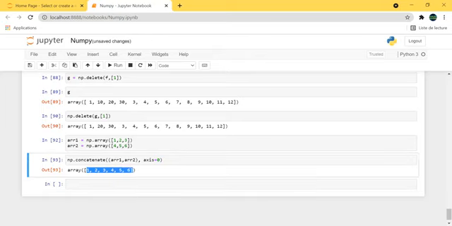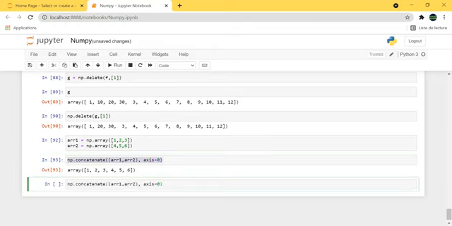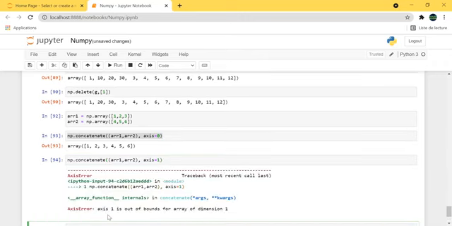And if we choose axis equals to 1, it will say that axis 1 is out of bounds for array of dimension 1. Since we only have one dimension, we can only use axis 0.